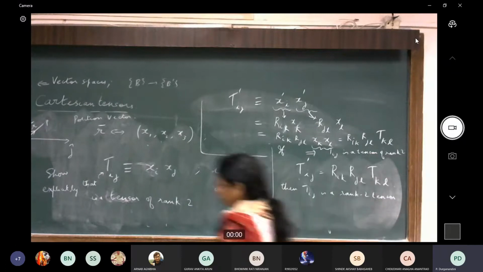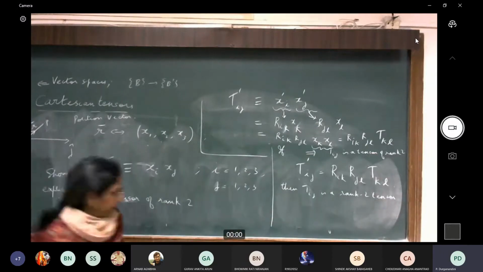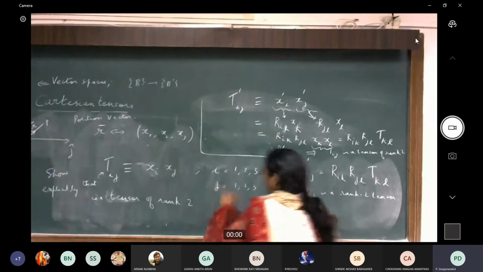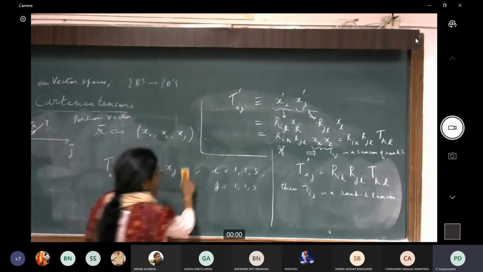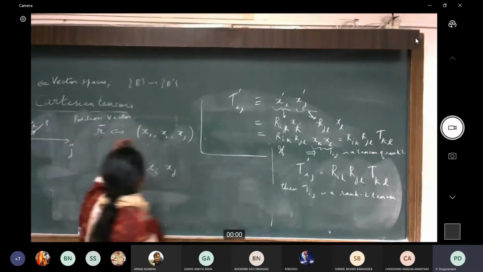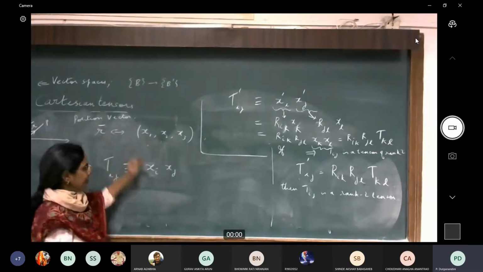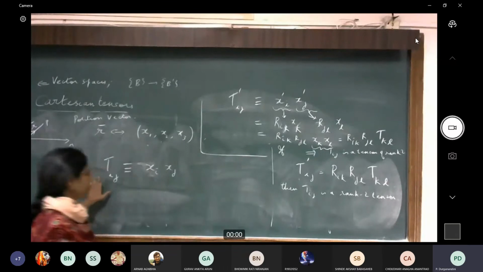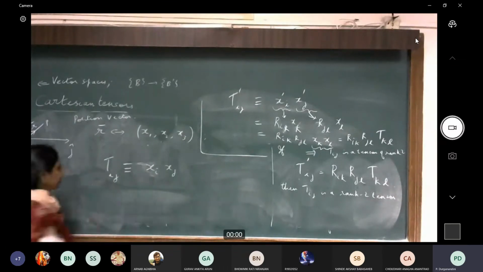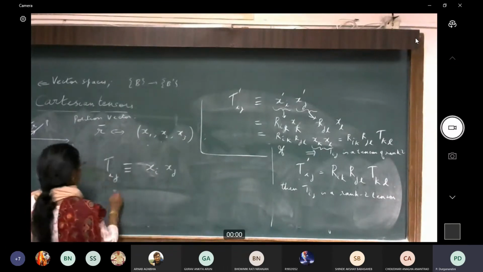Fine. All right. So this quantity transforms as a tensor of rank 2. Or, I mean, trivially, it would have been simply that I've taken the outer product of 2 tensors of rank 1. So 2 tensors of rank 1, if I take the outer product, it should transform like a tensor of rank 2. Now let me ask you about this particular object.